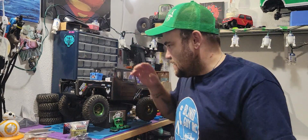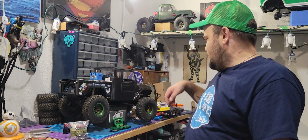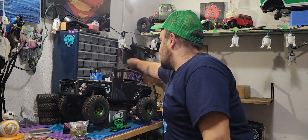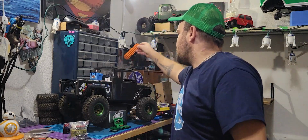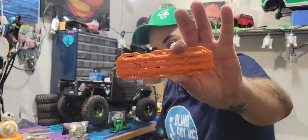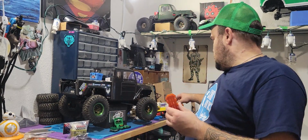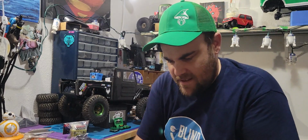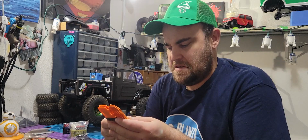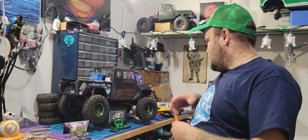But as you can see, the stuff just looks so good. Like, I don't know what the whole size difference would be, what is considered proper and right. These actually came on the Origin when I bought the Origin, and I kept them because they're a usable sand ladder. They're obviously... Never mind. They're the exact same size. Not even going to bring that up anymore. So don't worry about that.